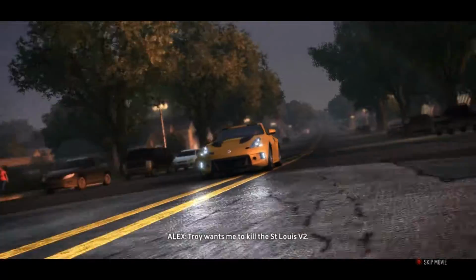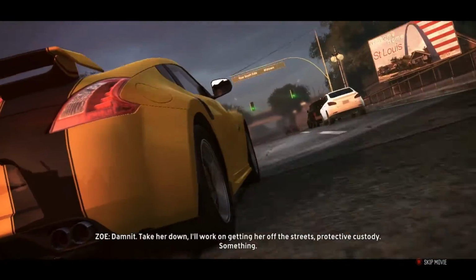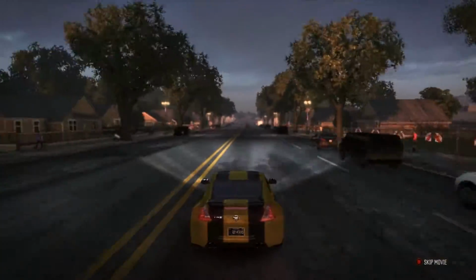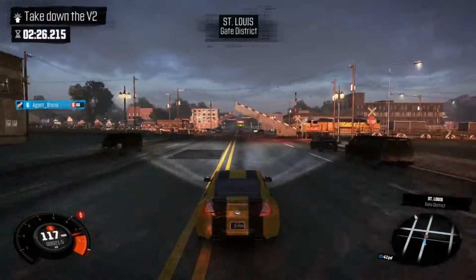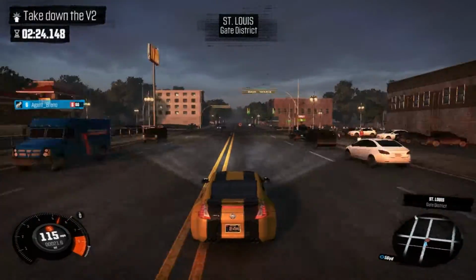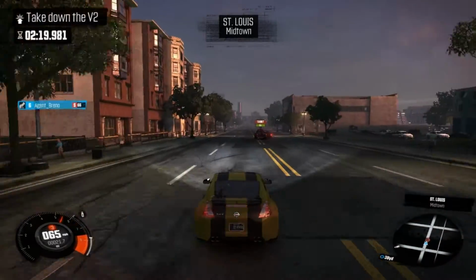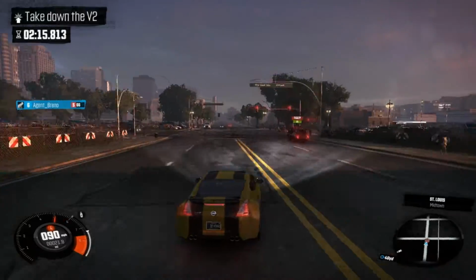Troy wants me to kill the St. Louis V2. Damn it. Take her down. I'll work on getting her off the streets. Protective custody, something. Alright, come on, come on, let's take her down. Try not to use any nitros for a little bit. I need to get a nice side slam onto it.